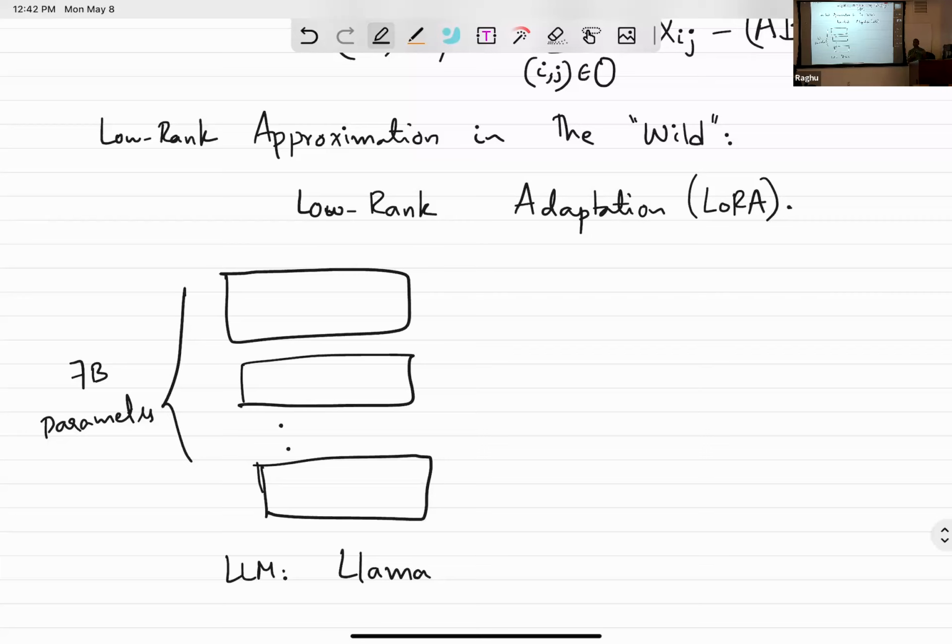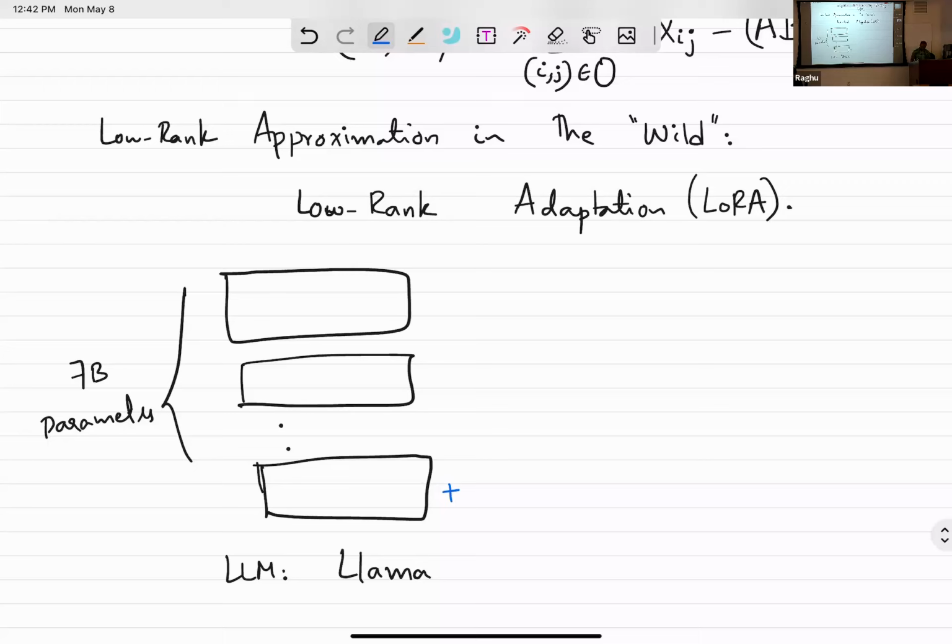But you have this starting model, and you have a specific thing that you want to adapt it to. Maybe you want to build a chat bot on top of this. So you have to further tune this model to the specific learning task you have, be it a chatbot, maybe you want to program or tune it to answer scientific Q&As, something in the medical domain, something in the law domain. You want to adapt it to your own data set. So what people are trying now, mainly because of computational constraints, is you have these huge weight matrices, and I'm going to try to change the weights by only adding a low rank update.